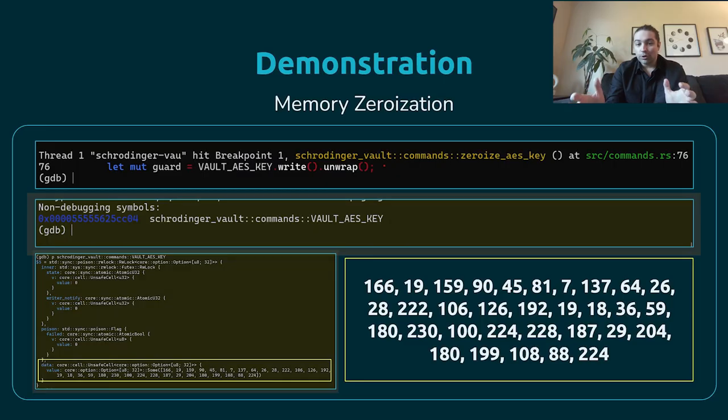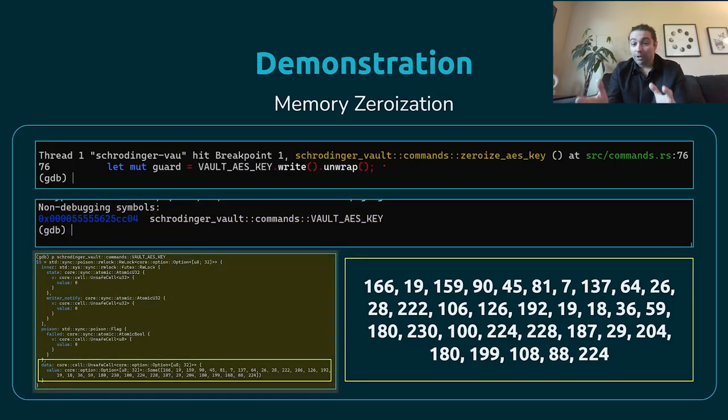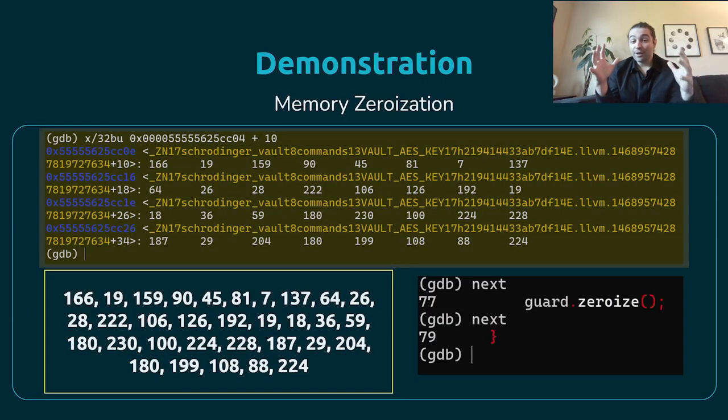The vault key is stored in a Rust container called an RwLock, which lives for the lifetime of the application. By examining 32 bytes as unsigned integers at the memory address of the RwLock's data field, we see the same key as the previous slide. Inspecting the memory itself verifies zeroization occurs as expected and no hidden references to the data exist.